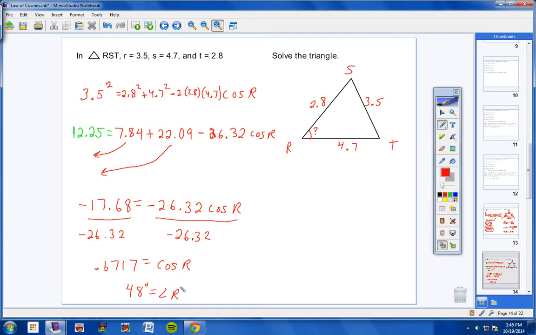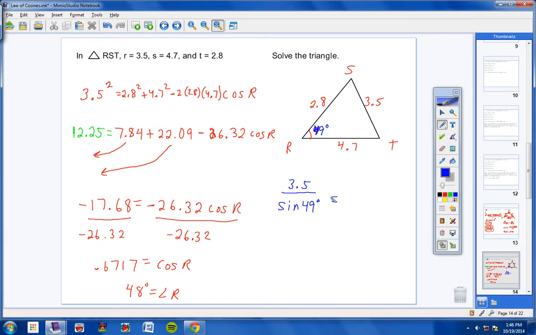Okay, now watch that again if you need to, okay? So this angle here is 49 degrees. And now students, look, you have a pair, and you want to use law of sines. Law of sines is so much faster, okay? So I'm going to say 3.5 over sine of 49. Now, students, think about this.